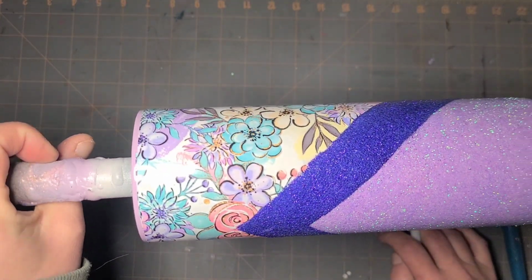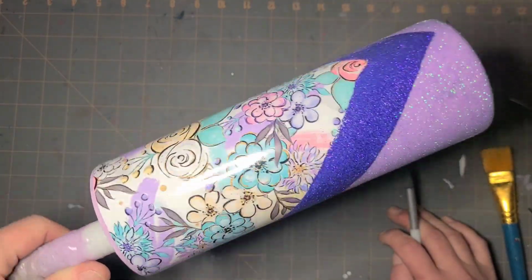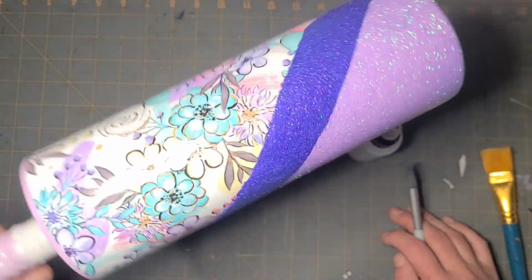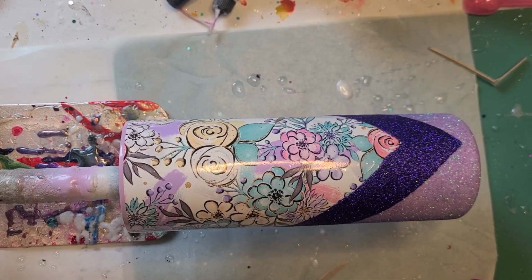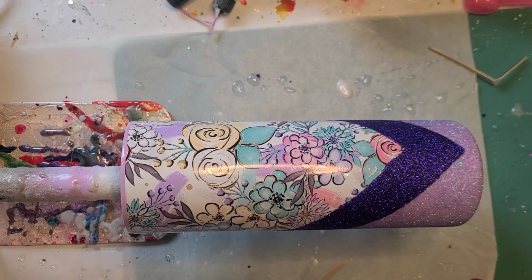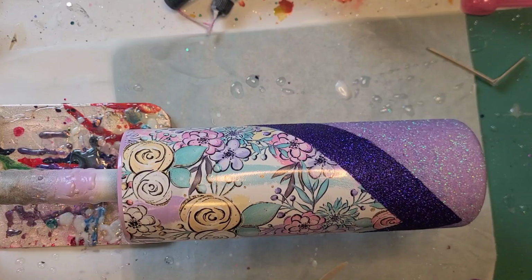I'm gonna let this dry. This will only take about an hour to dry, really. And then I'm gonna get a flood coat of epoxy on it. Okay, I am ready to flood coat this one, and I'm gonna put a little bit of the touch of violet diamond dust in it.